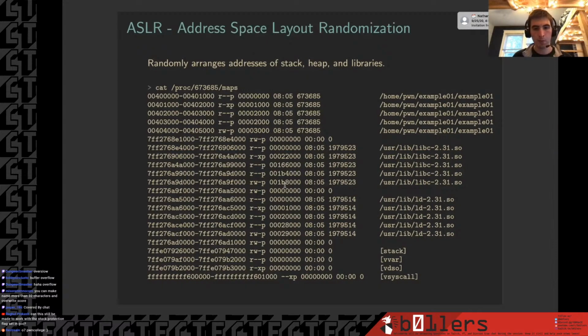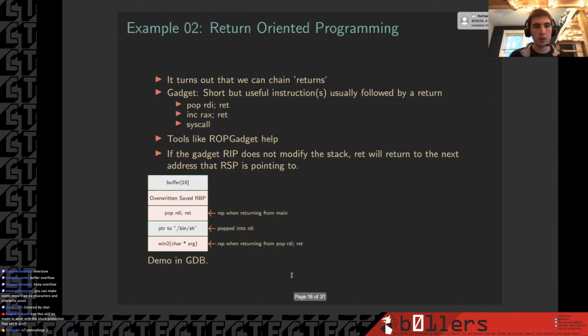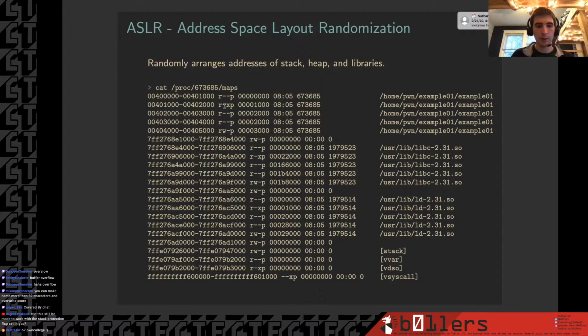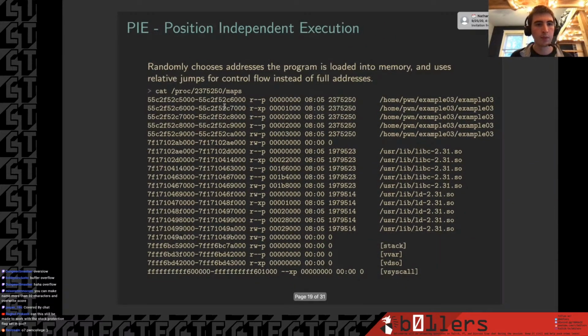And vsyscall, it's worth noting, just because sometimes you run into it, it's fairly rare, but it's always at the same address, whether or not ASLR is enabled. There's not a ton of great gadgets there, and it is very short, but it is executable. What this means is basically just a ret sled, which means only a return, which is exactly what we had to do to get an address over, but this basically allows you to reach something lower on your stack. It's a more complex technique that I won't be getting into any further than that, side note.